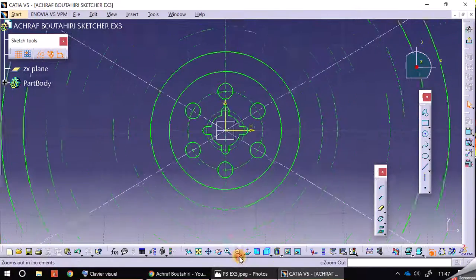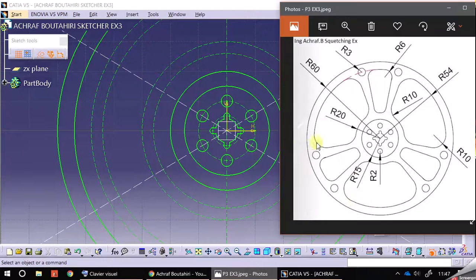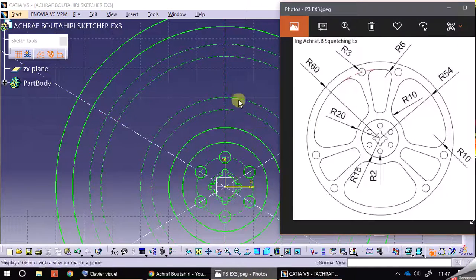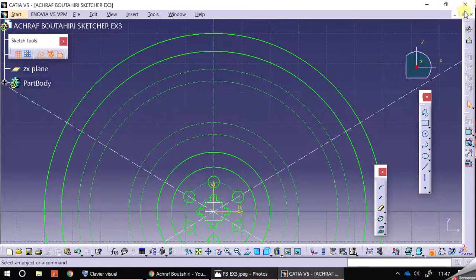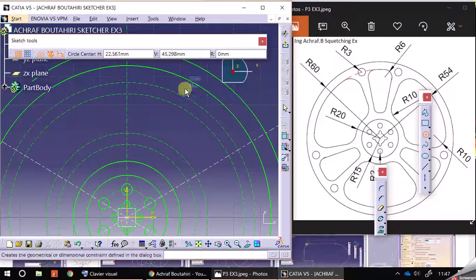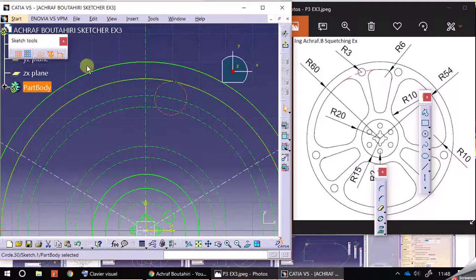Okay, so what I need else, I need to draw this element here outside of my sketch, just in this position. Okay, so I need to fix this circle with the radius of 6, okay, on this. So I need a circle of 6, okay, with tangency here, but this should be a permanent element, okay.